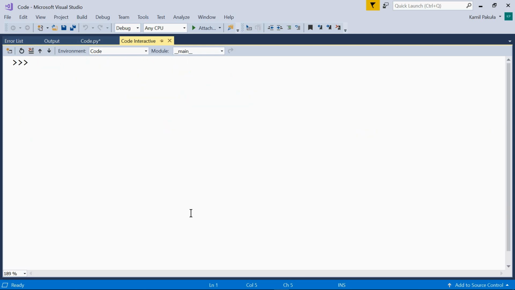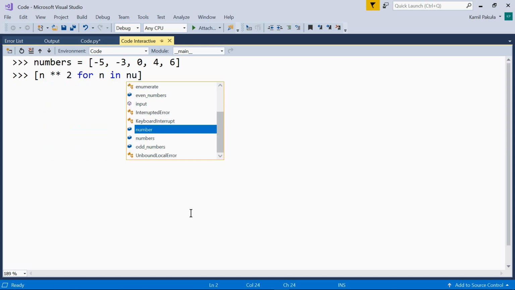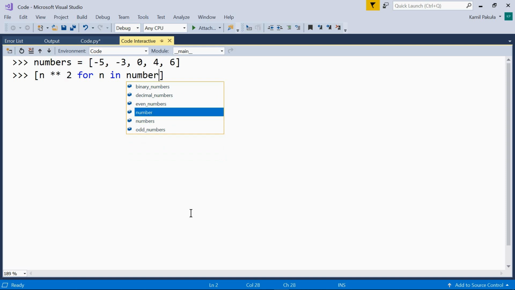And here's some more examples of list comprehensions. Suppose we have the following numbers list, and now we want to create a list of squared numbers. It's very simple. N to the power of 2 for n in numbers.